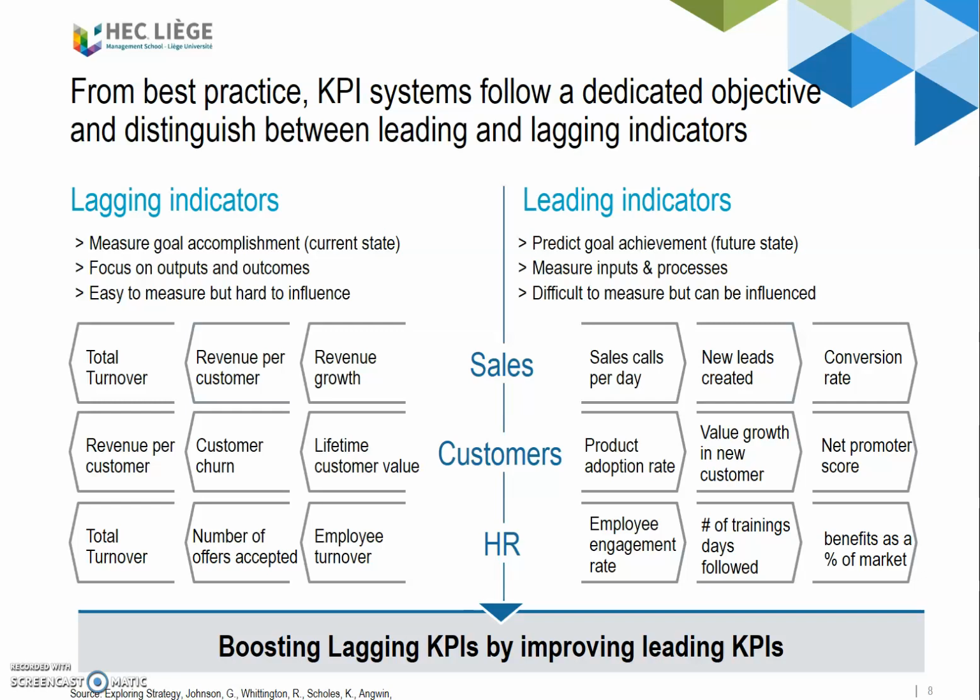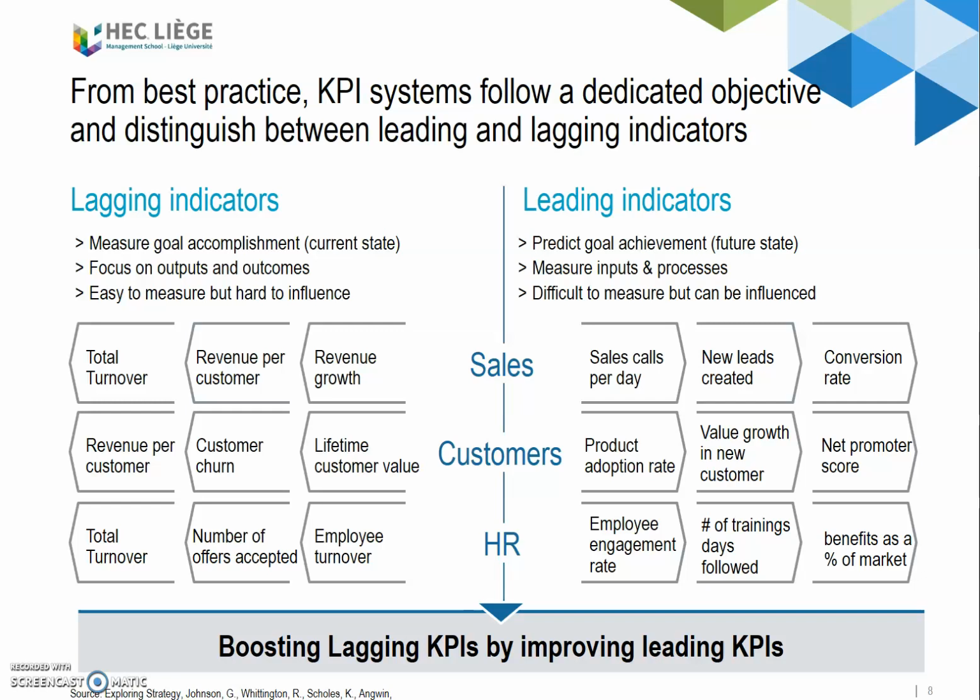Lagging, it's already good. That's a bit what I explained in the beginning. It's really looking at a result. That's really the outcome of your strategy, of the actions you have taken. So if I take a very basic lagging indicator, if you want to look at your top line, it would be total turnover. Okay, it's good, you see it, and you have targets, you have budget, so you can assess if you have met your budget. But the leading indicator of total turnover would be, for example, if you're a sales company, the sales calls made per day by your salespeople.